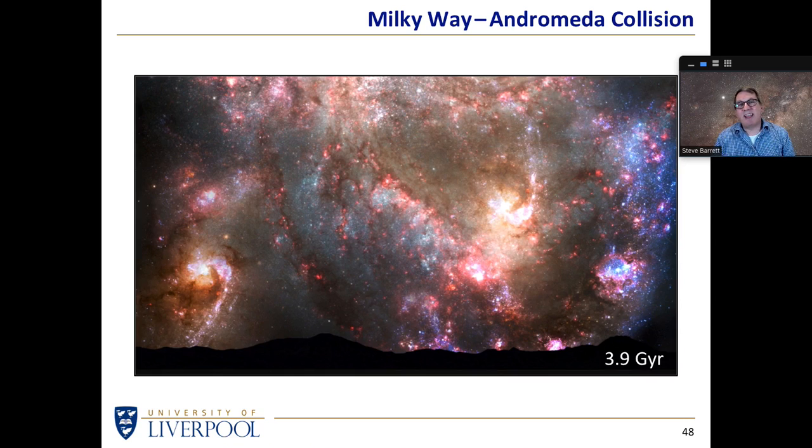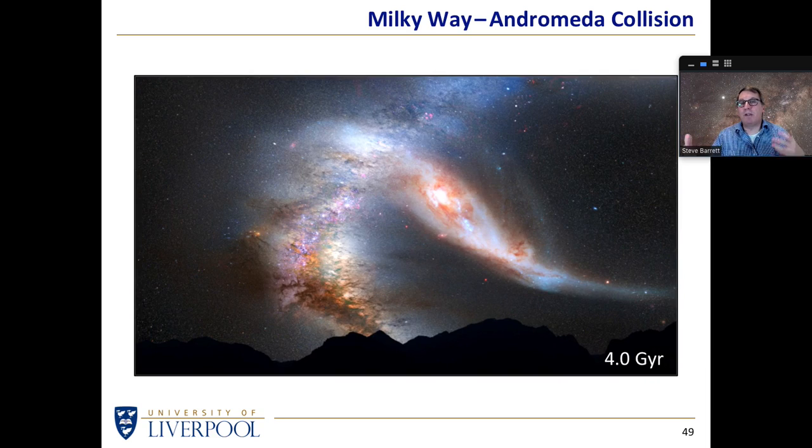So we should never think of galaxy collisions as being the end of life of a galaxy. Far from it. You can think of galaxy collisions as being a sort of rebirth, because it tends to produce new star formation. After 4 billion years, as we saw with that earlier simulation, the first thing that's going to happen is the galaxies pass through each other and come out the other side. And so at about 4.0 billion years into the future, the Andromeda galaxy has passed through the Milky Way, and most of the stars have carried on and gone through the other side.